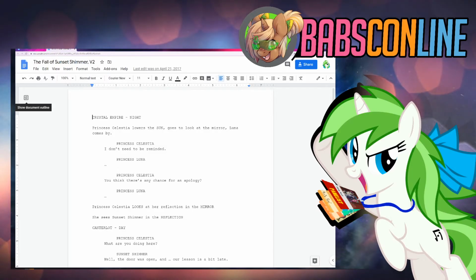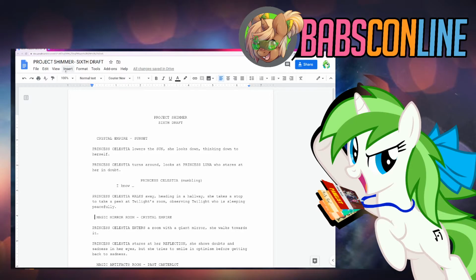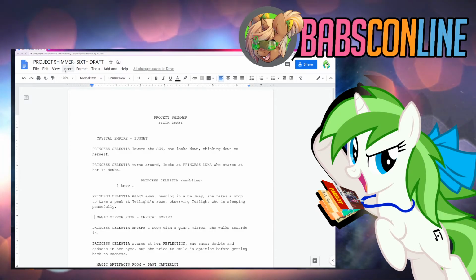And one of the reasons the shot just turned to "I know" is that she would look at Luna, and we already knew it's about Sunset Shimmer, and she just turned to Luna, knowing what Luna is thinking.